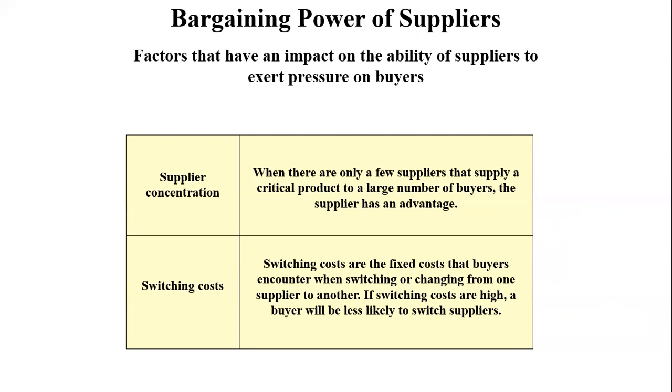And you will have no option than to go for it because we have very limited people playing the role of the suppliers. Conversely, in a situation where you have a lot of suppliers that are supplying a critical product to a few buyers, then the supplier is disadvantaged. In other words, if they don't price their goods and services well, or if they don't provide the right quality, then buyers will switch quickly to the other existing suppliers, which are in abundance. So that is it.